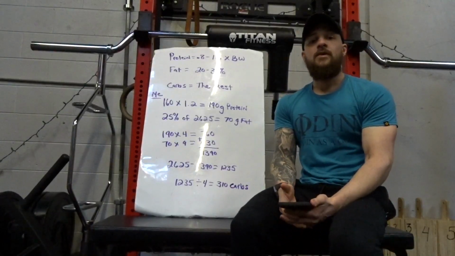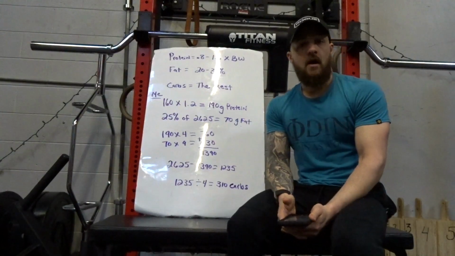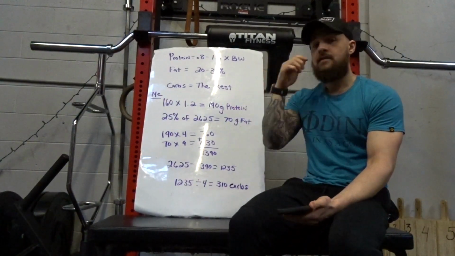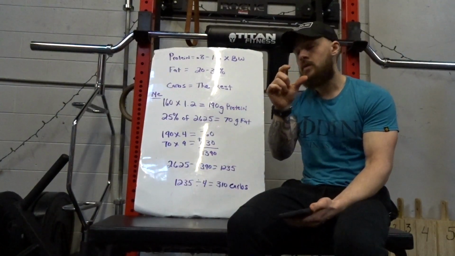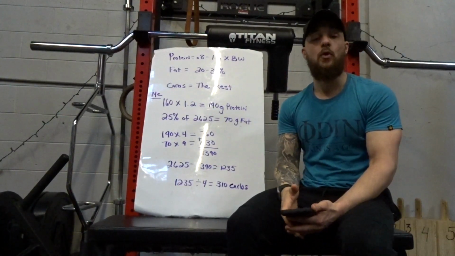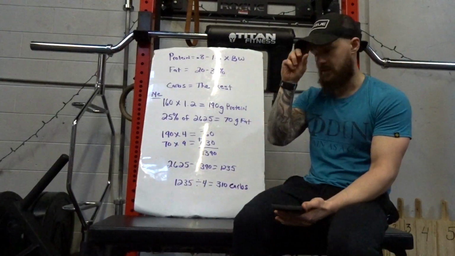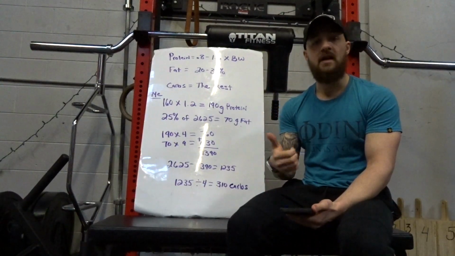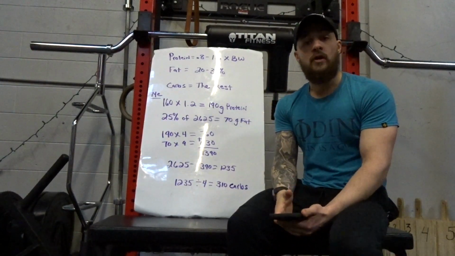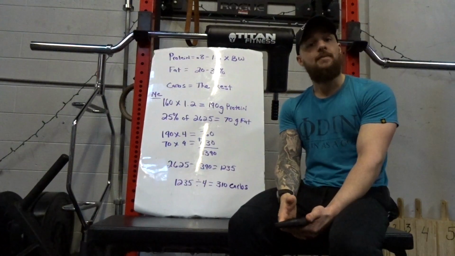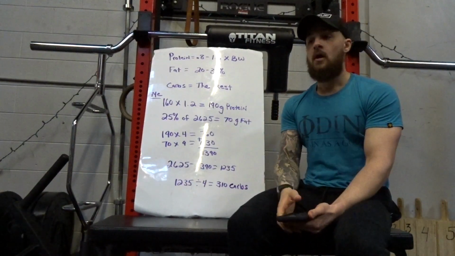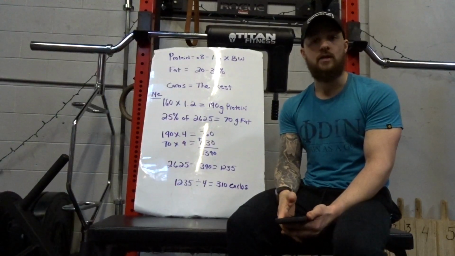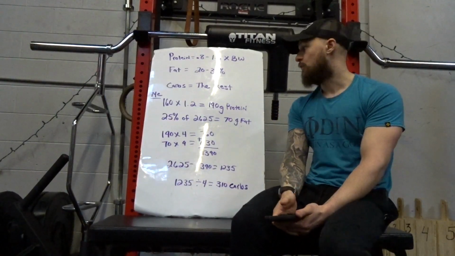All right, guys, now that we know what our maintenance calories are based on our basic metabolic rate multiplied by our activity level, we need to figure out how to divide that calorie number that we have into our macronutrients, which we spoke about earlier, are our carbs, fats, and proteins. Now, when we talk about protein, it's very important. It helps us build muscle. It helps us recover. It is very important when you are losing weight because it becomes more satiating. It fills you up. It is muscle sparing, so it will help you retain some muscle mass when you are trying to lose weight, so you don't lose weight through muscle tissue.